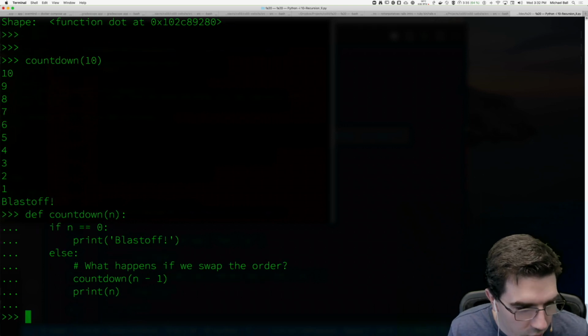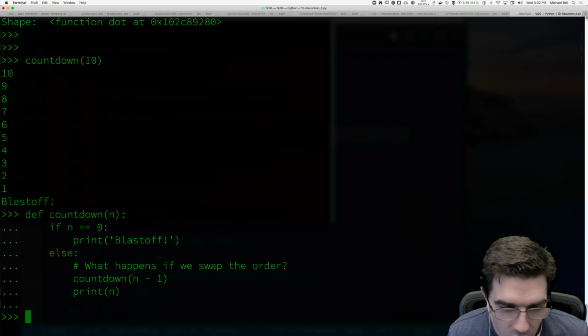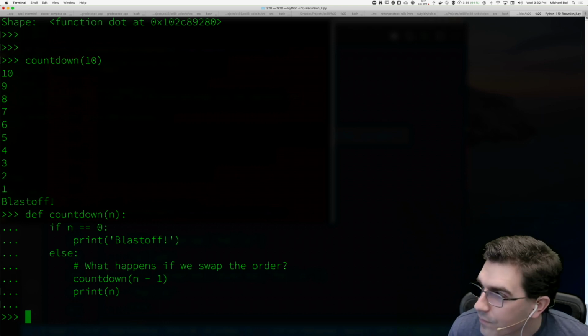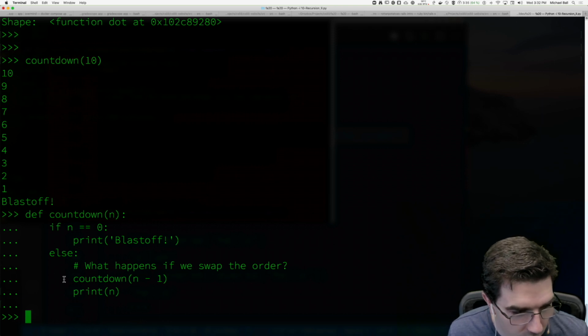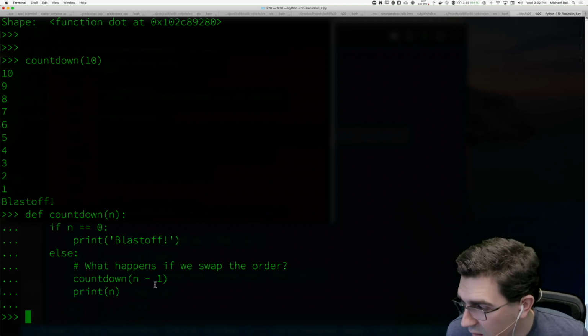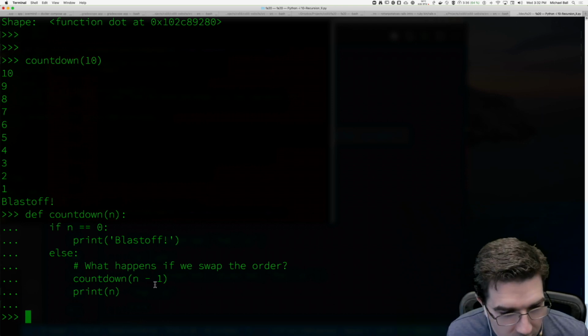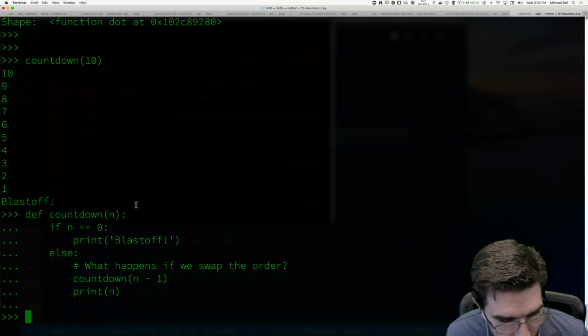So how should we think about processing what happens in this case? Well, when we call countdown of 10, the very first thing that we're going to do is get to countdown of n-1, so countdown of 9. And before we ever complete countdown of 9, we're going to call countdown of 8, and then 7, and then 6, 5, 4, 3, 2, and 1.